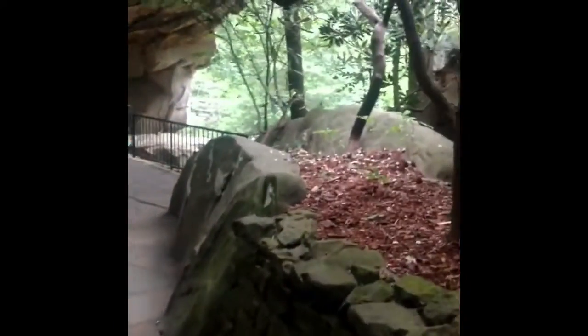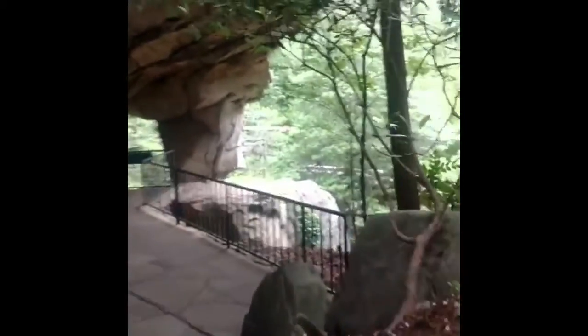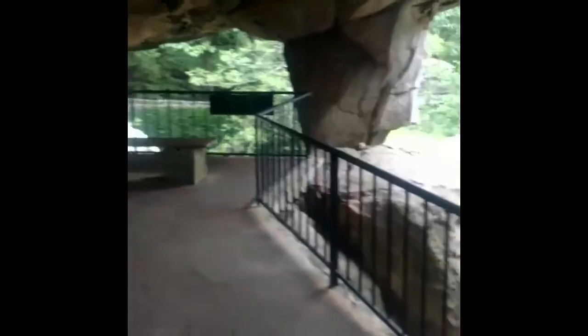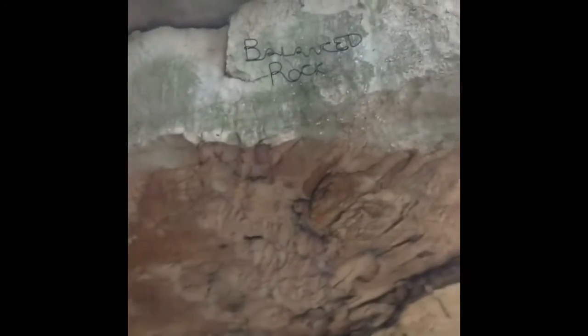So we're getting around here to the big balanced rock. It says Rock City 1,000 ton balanced rock. So it's sitting on that boulder, leaning against that boulder. I don't like it. It's scary to me, because it's barely on this boulder right here. It says balanced rock, and there's rebar sticking out right there. I'm sure that's been tested. In fact, I'm willing to bet that up there at the top they've probably run rebar back and forth to help stabilize it.